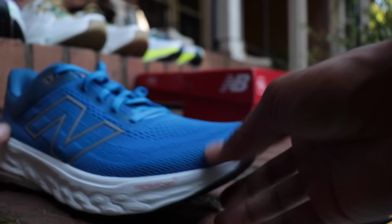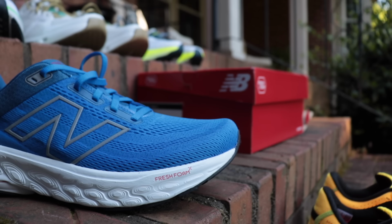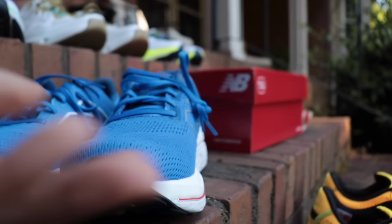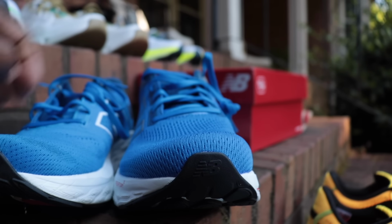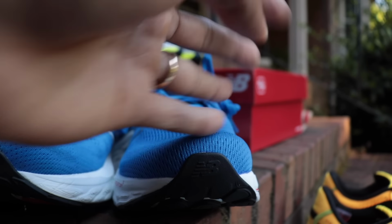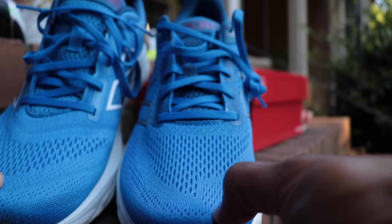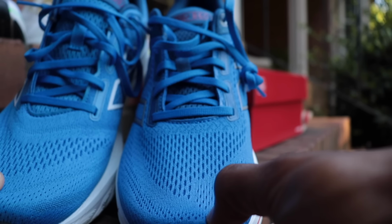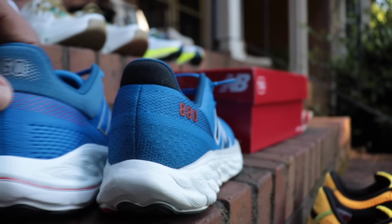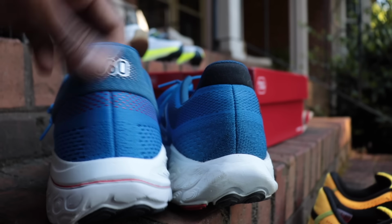And as you can see in the design language between the 860 and the 880, let me just pull it back for a second here. They look nearly identical. When you look at them from the front here, you can't really tell the difference. This is the 880 on the left side and then the 860 on the right side here. There's some minor differences. It looks like the 860 is maybe a touch wider fitting. I'm not sure. But then the key difference, other than that softer fresh foam that we have on the top of the 860, now you can tell.